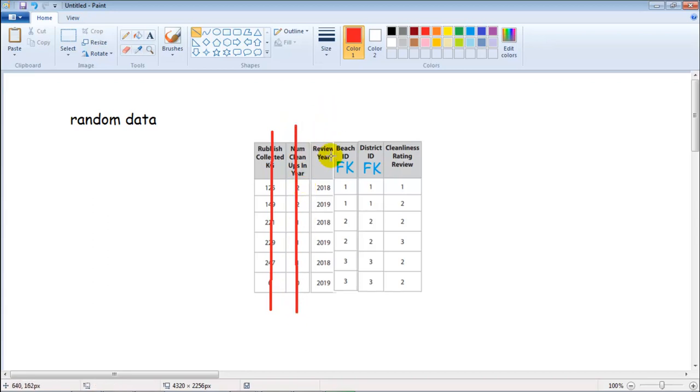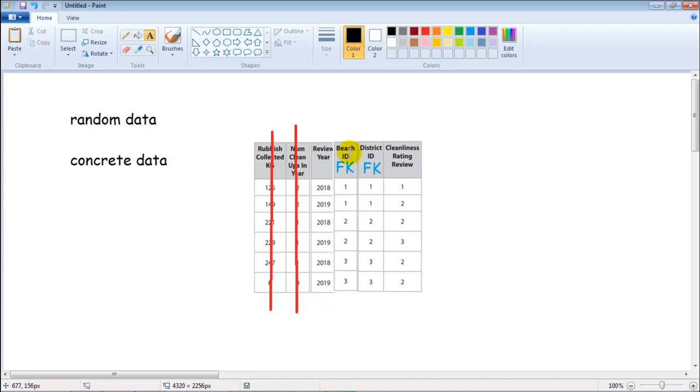Now let's check the review year. If the review year is 2018, can it be a different year? So this is not random data. It's either 2018 or 2019. The year is not random here. When you go and volunteer to clean a beach, you ask what is the year, and they will say only one year, the valid year, 2018 for instance. Now that is more concrete data. This is not random data. Okay? Now let's not eliminate this. Let's not dismiss this column.